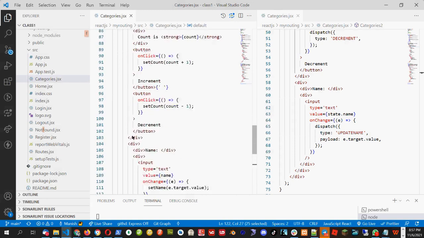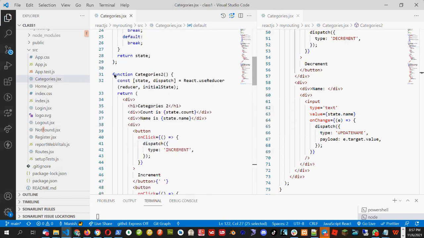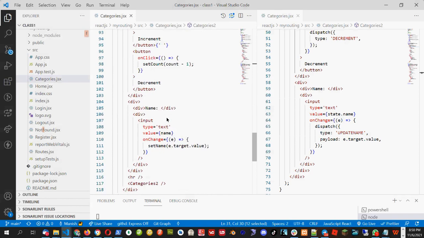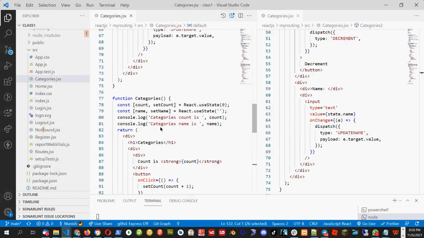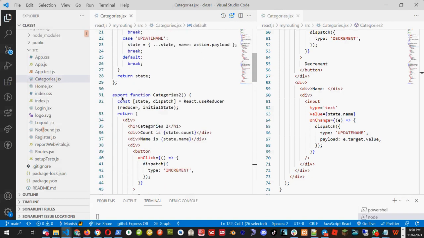So we have export default categories. But if you want to export the categories 2, let's see if export works here. So I will just export categories 2. I will not pass categories 2 in the default because default is only one. We can export only one default, and that we are already doing it here. And the second one, categories 2, we are exporting without default.